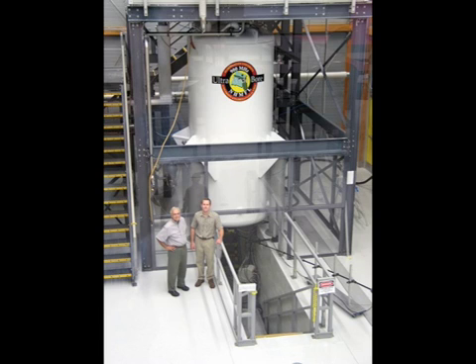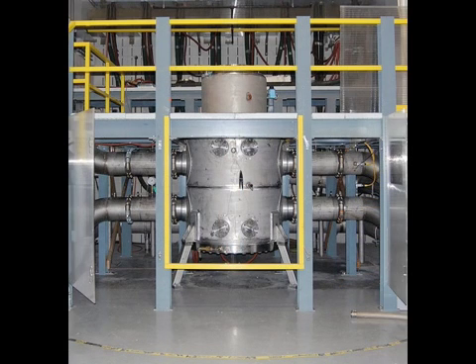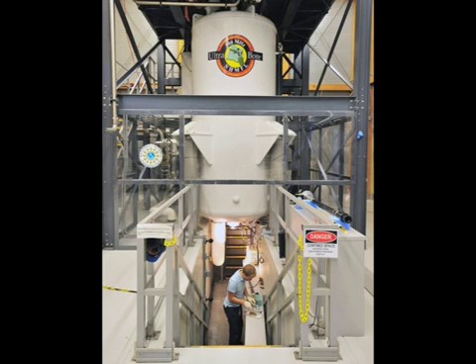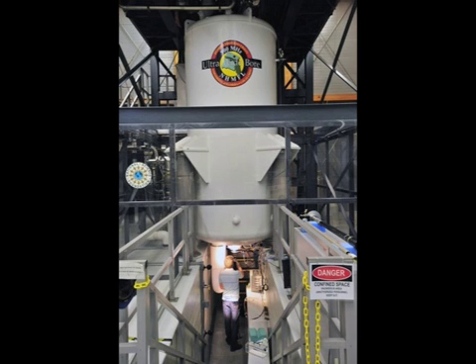There is a catch, though: the superconductors only operate at very cold temperatures, so the magnet is encased in a container called a cryostat filled with liquid nitrogen and liquid helium, which keep the magnet at negative 271 degrees Celsius, or negative 457 degrees Fahrenheit. Most magnets at the lab are resistive magnets that use quite a bit of electricity. Free electricity is a nice benefit of this unplugged superconducting model, but the main selling point for scientists is the instrument's homogeneity — the magnetic field is virtually the same throughout the time and space needed for the experiment, meaning better data.